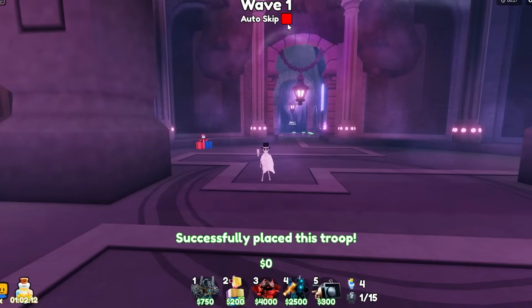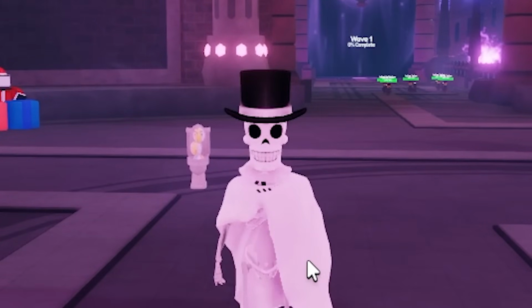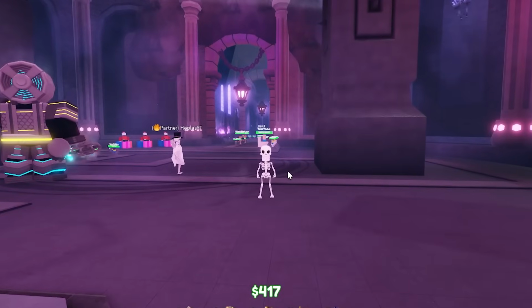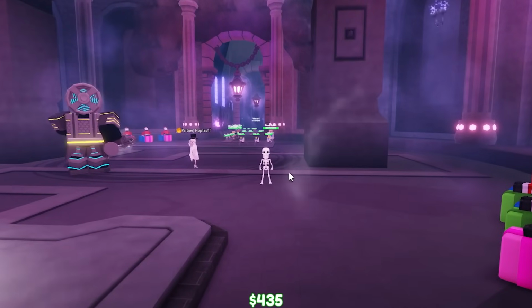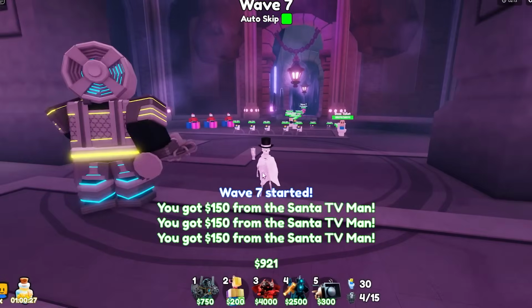So, what had happened there was that I forgot with two people, the toilets have more HP and stuff. That was embarrassing. So this time around, I'm going to pay attention to the cat and actually place down a unit and or upgrade my Titan Fan Man over here so we don't die to that stupid streaking cat again.